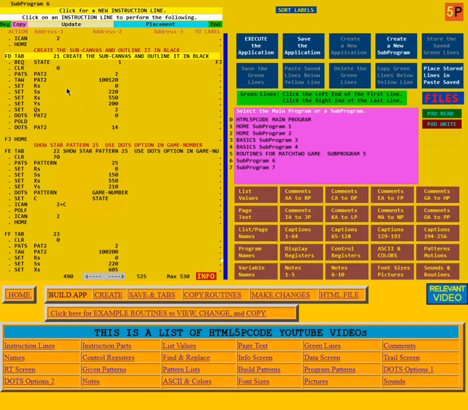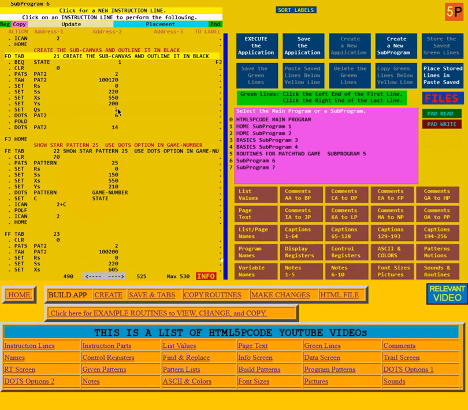It sets rotation to 0, size to 220, the XY to 550, 200. Then, because it's going to do a drawing here, it has to set the quill variable. That tells it how wide it's to be. So here it's going to do the dots list that can be used by the poly draw. And now we know that the width of what it's going to draw is Q here.